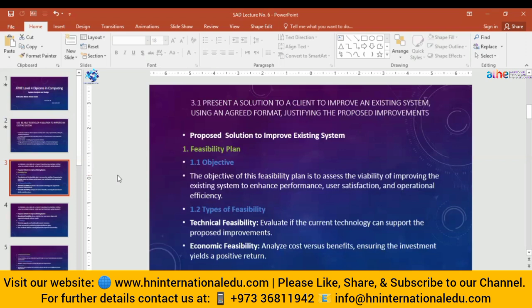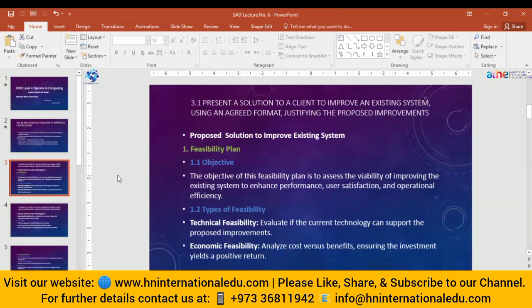All these things we have to define in the objective of the feasibility plan. Then in the types of feasibility, we have technical feasibility. Again, it evaluates if the current technology can support the proposed improvements.